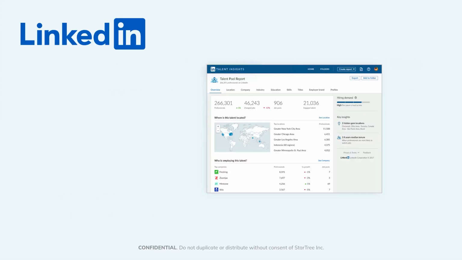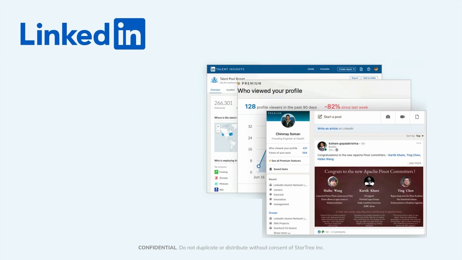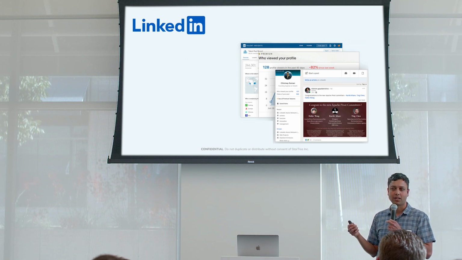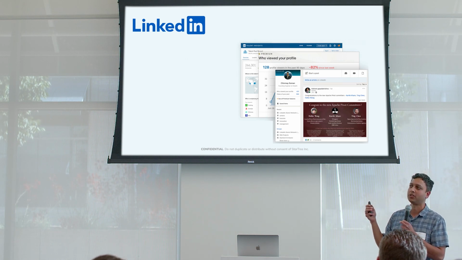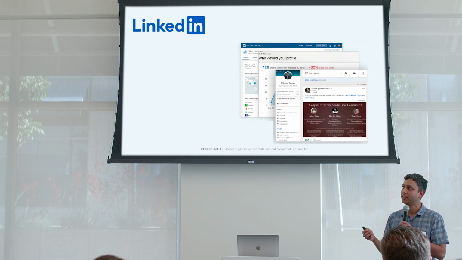LinkedIn provides a lot of analytics and insights to their users, things like talent insights, the classic who viewed my profile, and also the content relevance for your newsfeed. They analyze user behavior and ensure that you're seeing the latest, most relevant content on your feed.